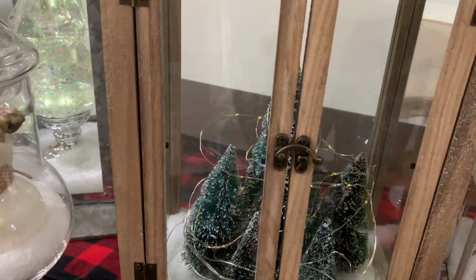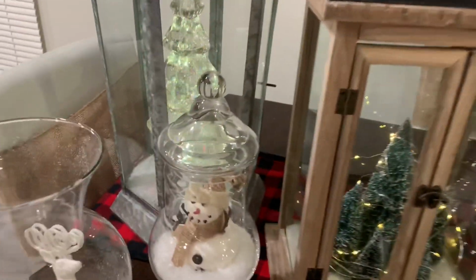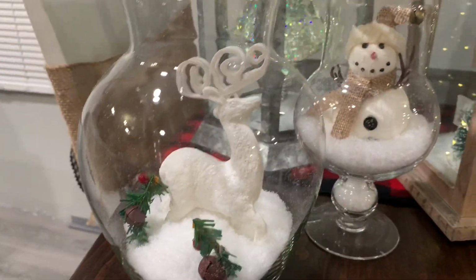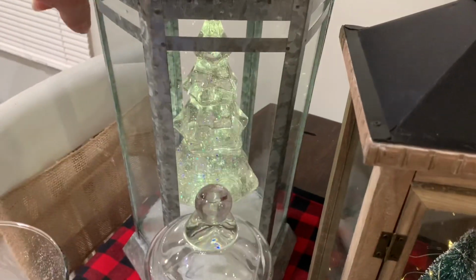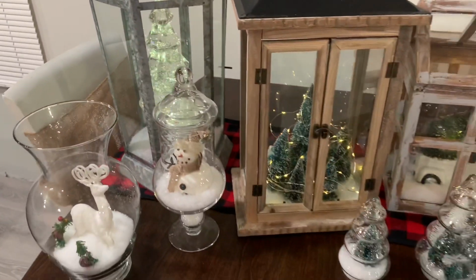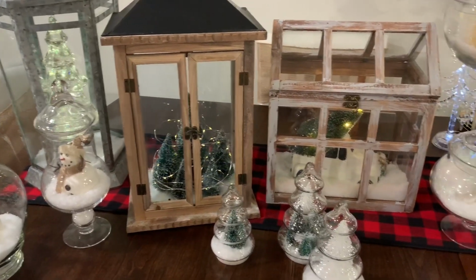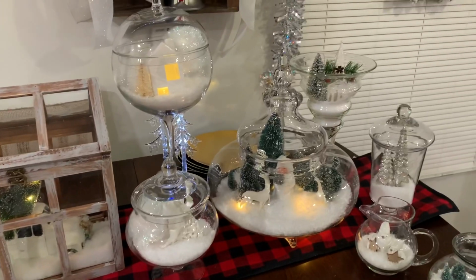Sorry guys, my heater just turned on right now. And then just in this one, I have this snowman and then this reindeer. And then just in my lantern right here, I have that light up one. So I'm going to be adding all of this to my curio cabinet. It looks so beautiful. I'm so happy with the way everything came out.